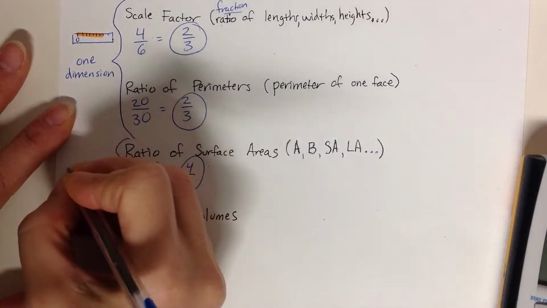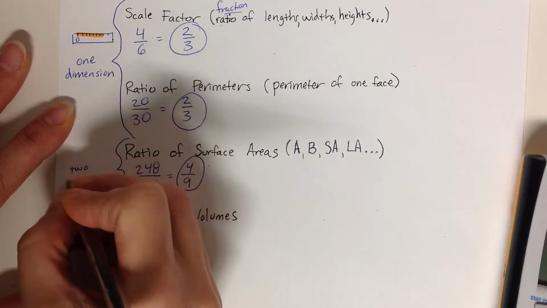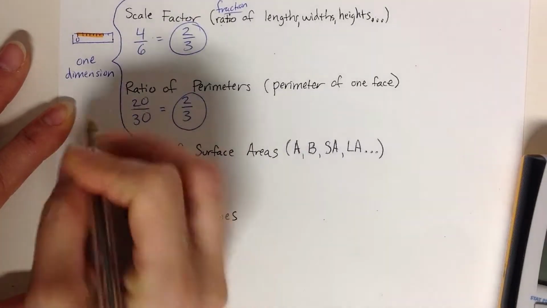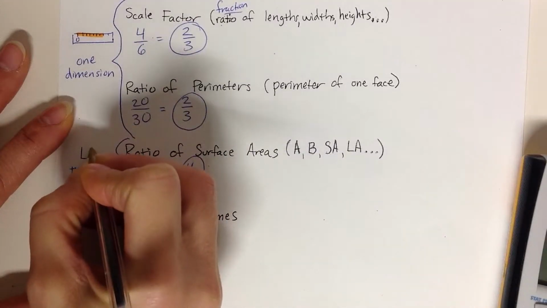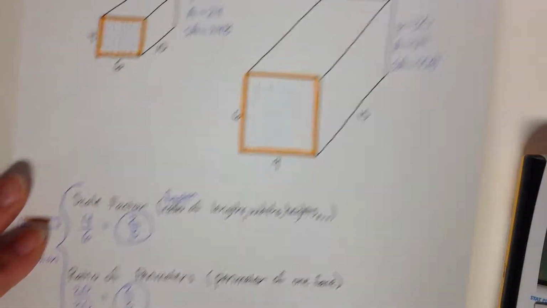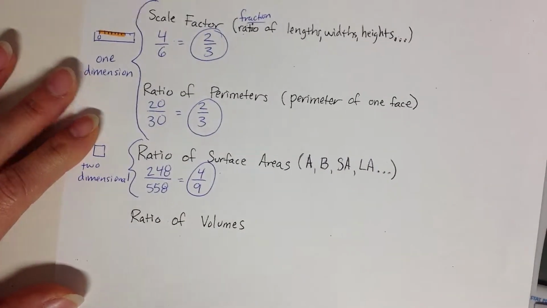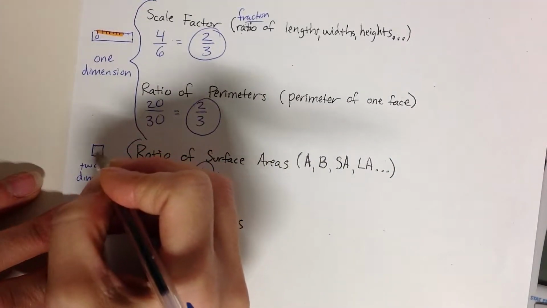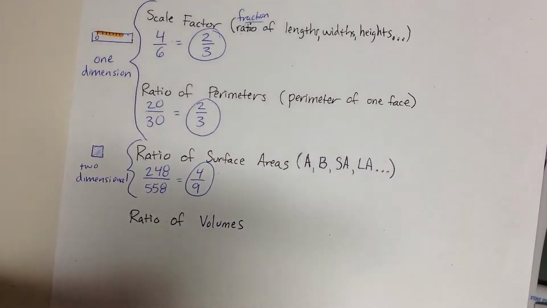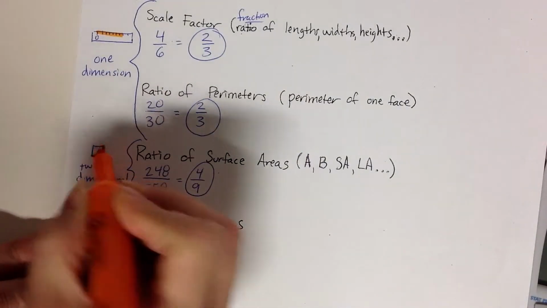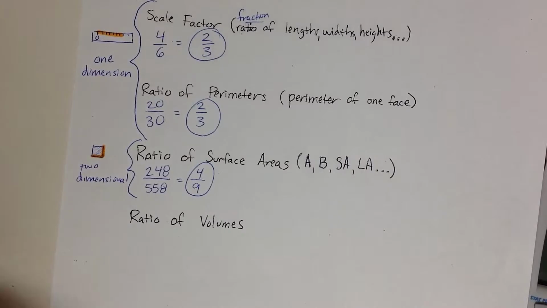So why is this 2 dimension? Let me show you a picture because they're measured with squares. Remember, I counted up all the squares here. I used a formula, but that's how you could find it. So why is that 2 dimensions? Because when you measure with a square, you have a length and a width. You have 2 dimensions. So that's what I mean by 2 dimension.